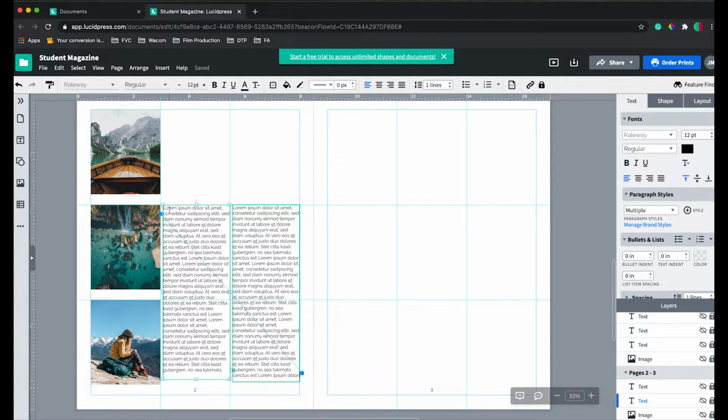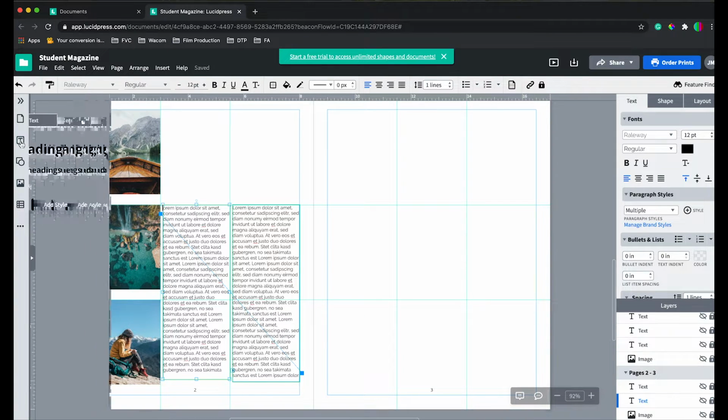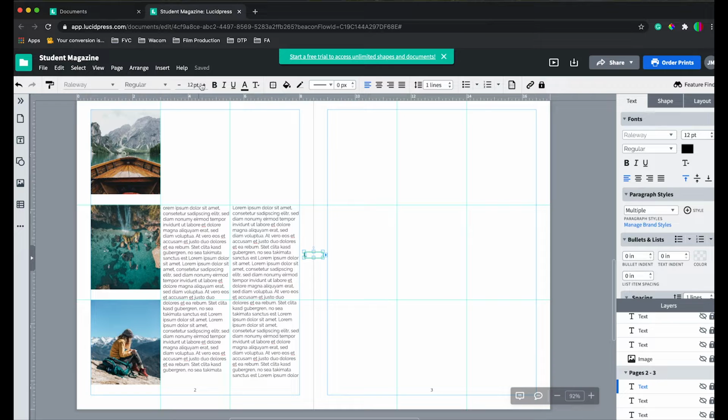What we're going to do next is look at putting in a drop cap here. And this is where it is very different to using InDesign, because InDesign actually has that feature, whereas unfortunately Lucidpress does not. So you need to find an alternative method. All we're going to do is copy the first word of our paragraph here, delete it for the moment, and create a new body text box here. And I'm just going to paste it in there.